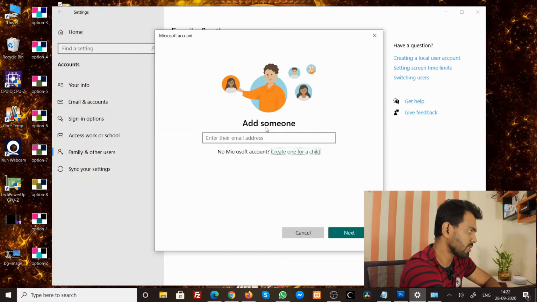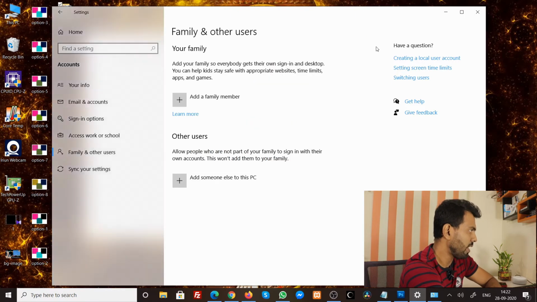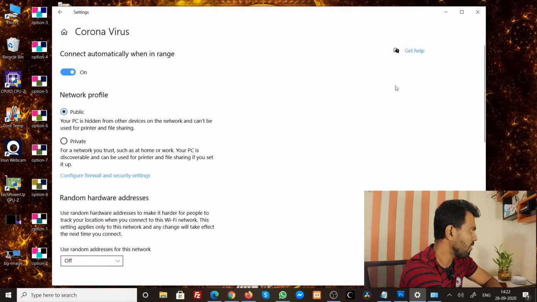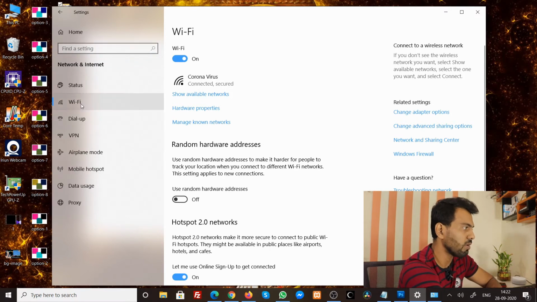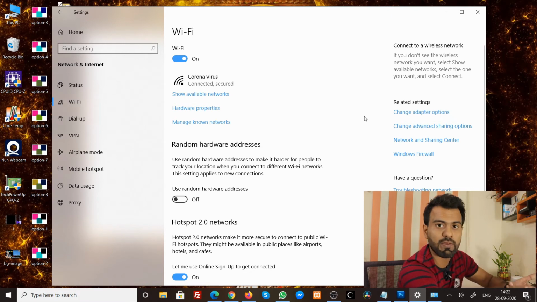Over here it just asks for the email address of that other person with whom you want to share. You just need to give their particular email address over here, click on next, and what happens is that once these settings are completed and everything is in order, you will get to see that particular user name in your Wi-Fi settings, and you get to give specific access to that particular user only. So this way you get to share with persons or peoples or everyone and whatsoever.